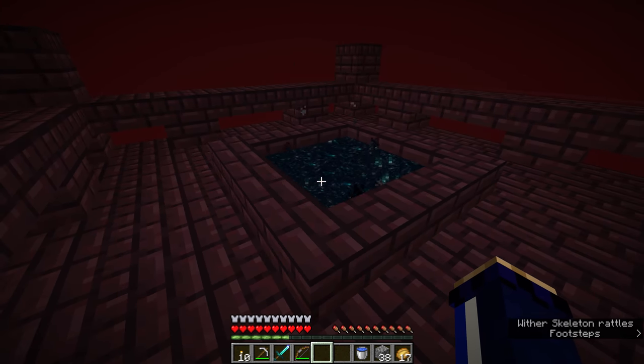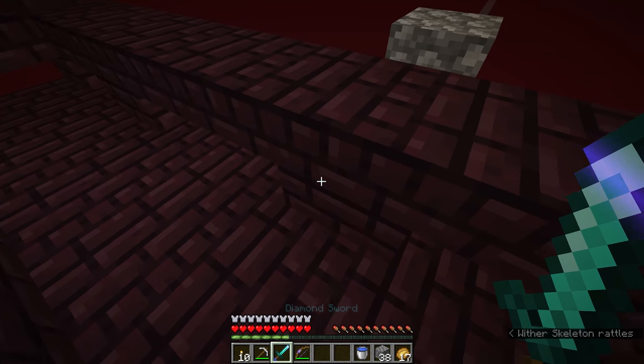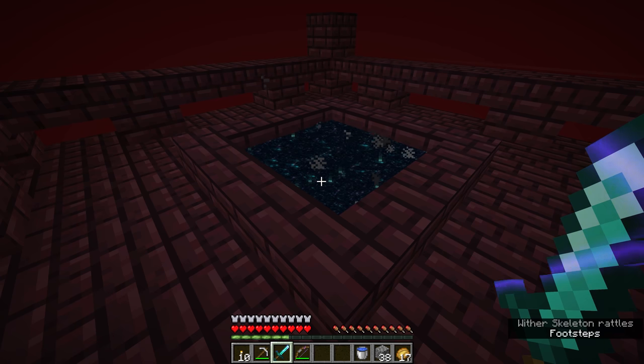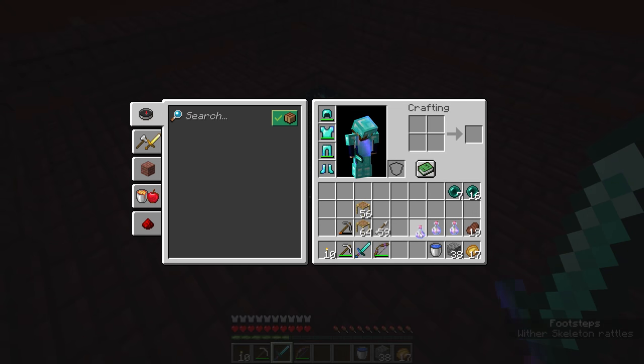The portal is already lit. You don't need to worry about Eyes of Ender or any of that stuff. We can just jump right in and fight the dragon, as the skeletons apparently rattle below us. Oh man, I always get ever so slightly tense before a solo dragon fight, but it's time to do it. Let's dive in and see what awaits us.